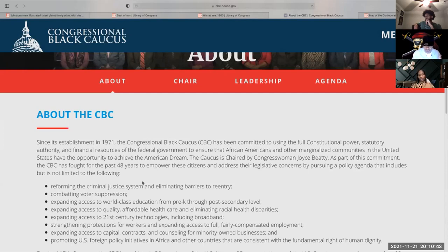Here's the key, y'all. Can you highlight this? To ensure that African Americans and other marginalized communities. Now that is an accounting term, and I want to say this real slow for our people. Think of an expense sheet, like you have your light bill, your water bill, your gas bill. So what the Congressional Black Caucus is saying is, yeah, we say we're the Black Caucus, but we don't just represent specifically Afro-Americans. We also are going to represent gays, handicapped, European women, immigrants. That's what the other marginalized communities are.